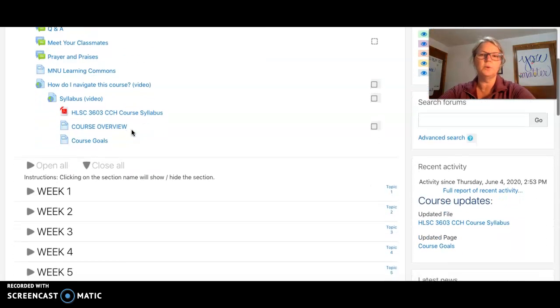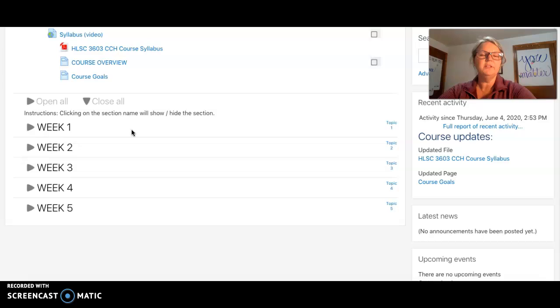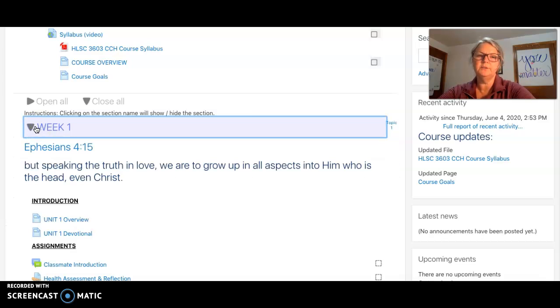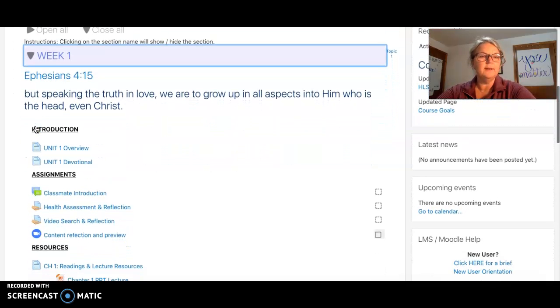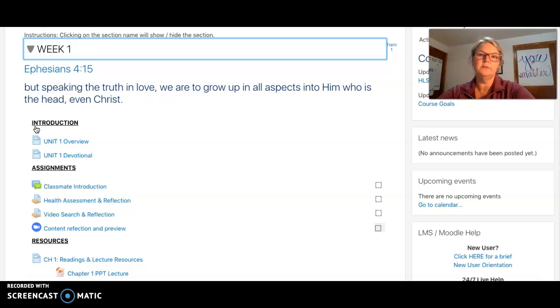So as far as the course structure itself, every shell is embedded into a week format. As you open up each week, they'll be revealed to you on Sunday mornings, and you will have until midnight on Saturday to complete those assignments. As you look through, we've tied each week and each concept to a Bible verse.